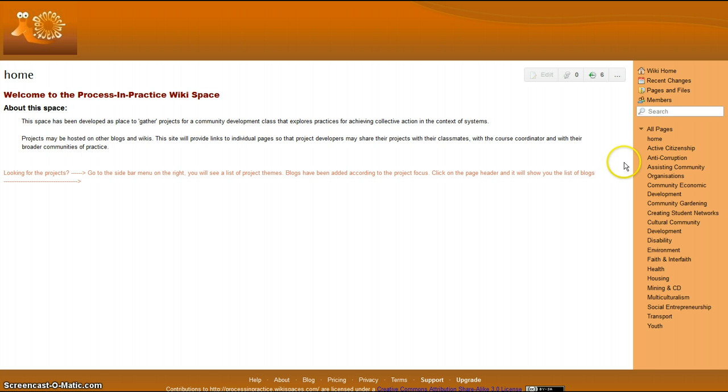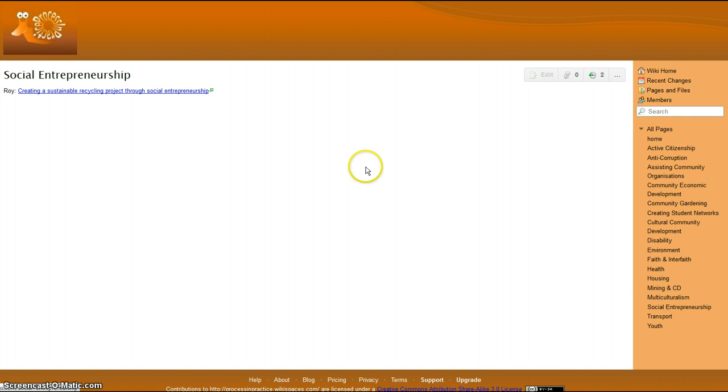So part of the reason for using this is that I wanted students to be able to very quickly access each other's projects, partly for inspiration so they could see what each other were doing, but also so that they could communicate, provide feedback and engage with each other's ideas, and I wanted them to be able to do that without necessarily having to send a whole heap of links to one another. And so in this way they could decide, all right, well, I'm really interested in social entrepreneurship, so I can come here and see, okay, who else is interested in that area? Or if I'm already doing some work in community gardening, I can see, oh, okay, well, Desley is also looking at community gardening as well. So it's quite an easy way to establish links.